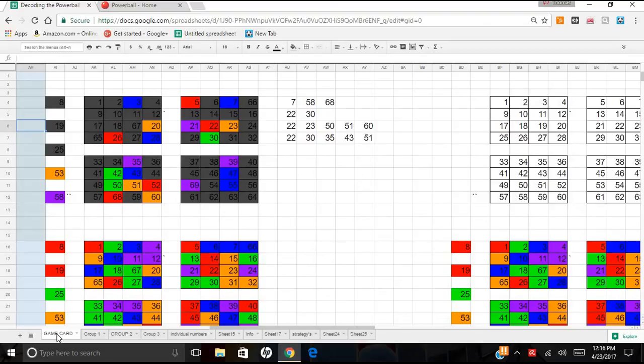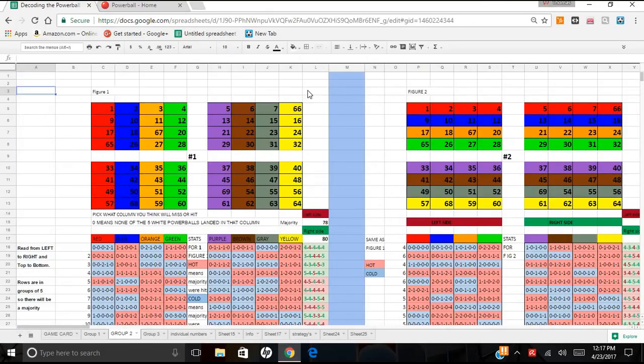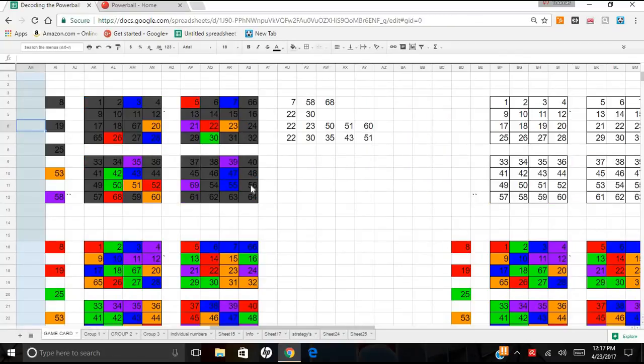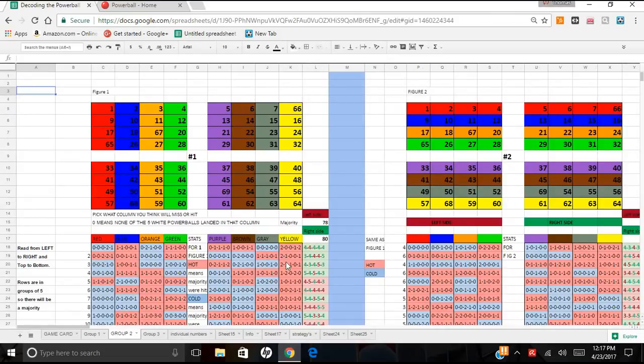If I don't think that yellow area is going to hit, which means none of the 5 winning Powerballs is going to land in this area, or those numbers aren't going to come up, I'm going to put a 0 down here in the yellow area. Then I'm going to go to the game card and eliminate those numbers off of the game card. I'm also going to eliminate the 66 and the 8 at the same time. It all comes down to the stats. 0 means that these 9 numbers didn't come up. Again, that's what I'm trying to do: eliminate, and pick from the rest.